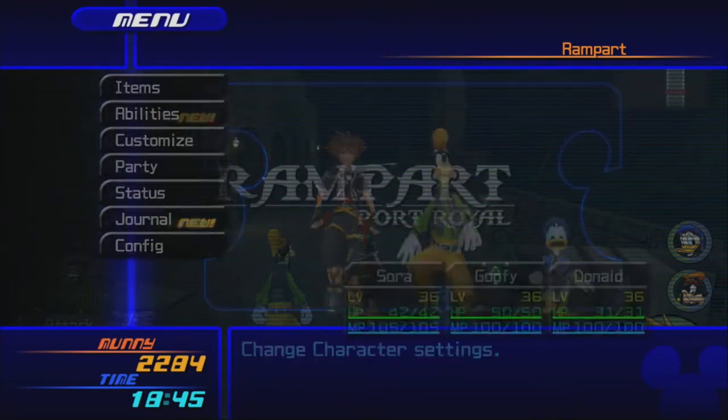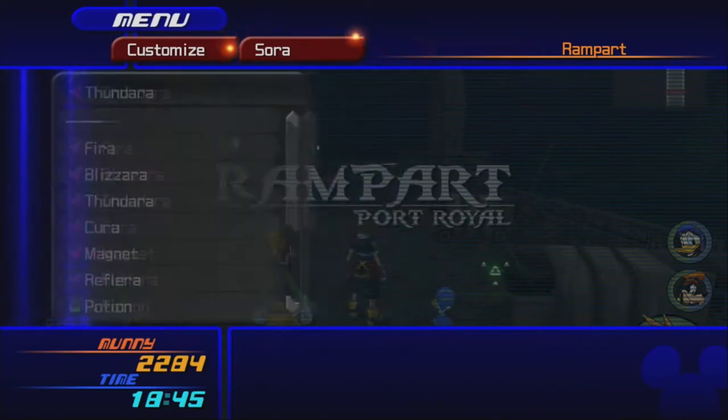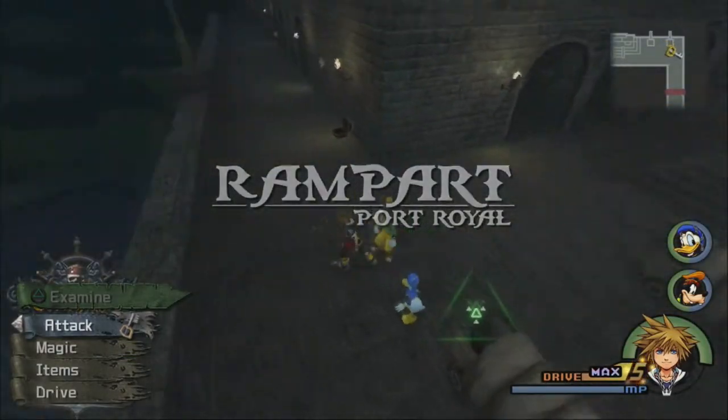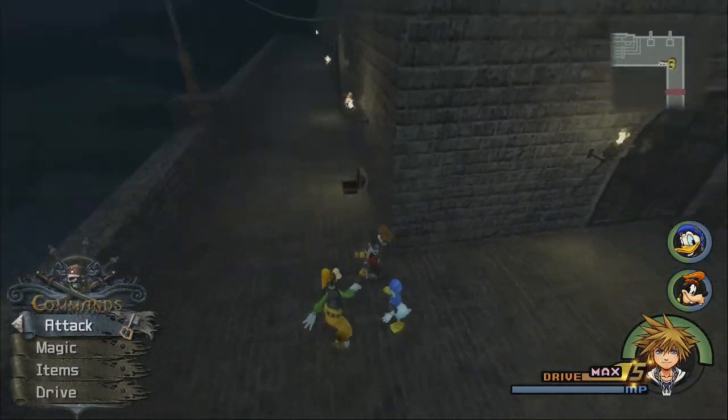Sweet. Alright, and now we're going to set, instead of Fundara, we're going to set Blizzera onto Circle. Because again, undead pirates are going to appear in this world, and undead pirates are very weak to Blizzard.